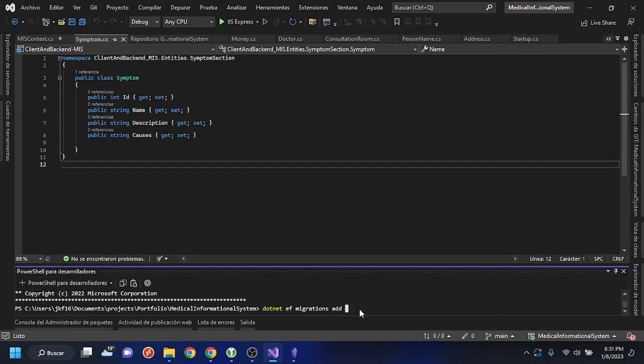Okay, symptom table added and owned entities.